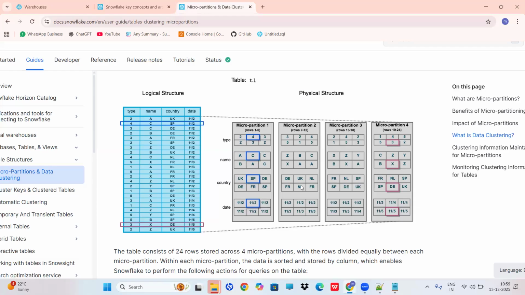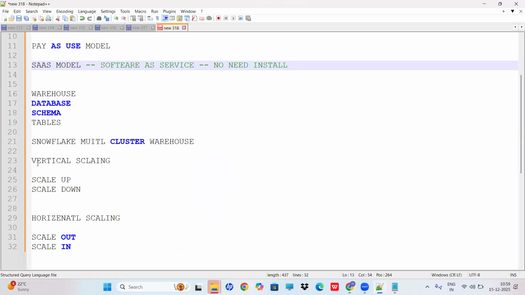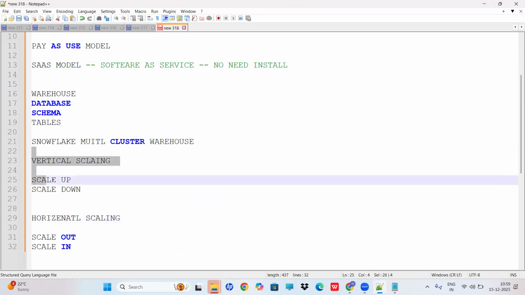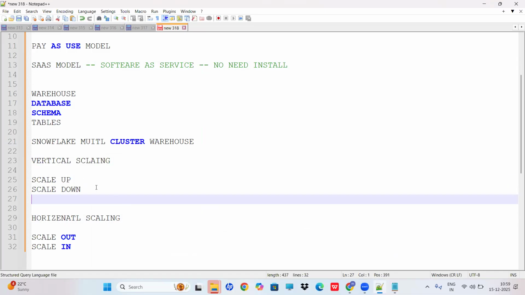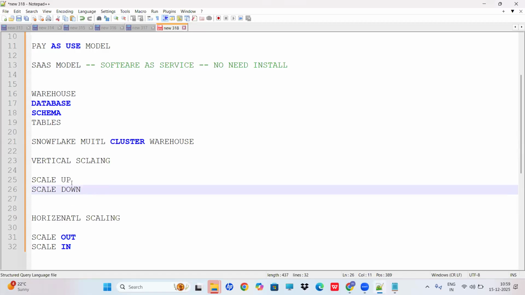Clusters increase the compute power of the Snowflake compute layer, for heavy workloads. Also see what vertical scaling and horizontal scaling are. Vertical scaling is increasing from small to medium, medium to large. When the data is loading slowly, we go with this one.